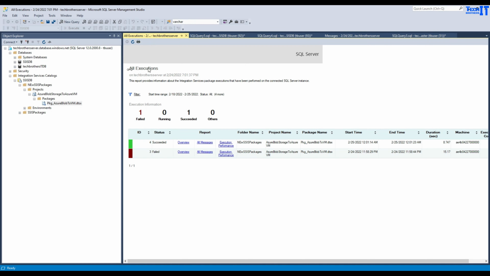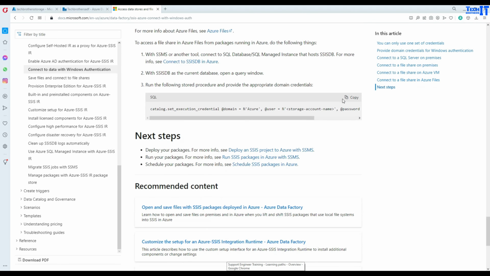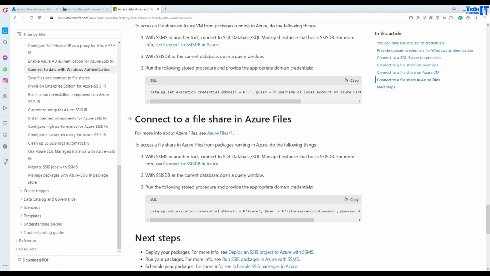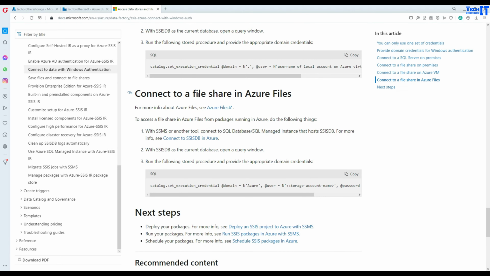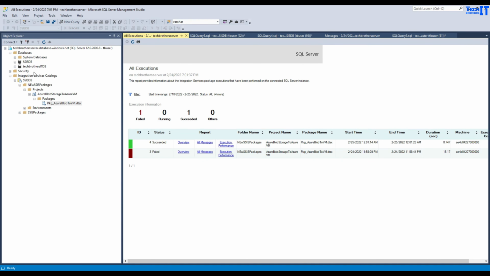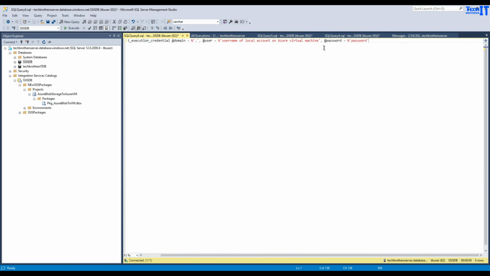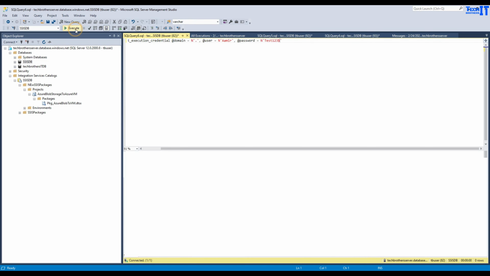Then I can come back here, and if I want to use the same credential with Amir, I'm going to use add Amir. So instead of my TB user that was admin on my account, I can simply add that local account. I'm going to copy, go back here, open a new query in the SSIS DB, and paste it. Here I will use user Amir, and I will use the password test123$, and now I will execute.